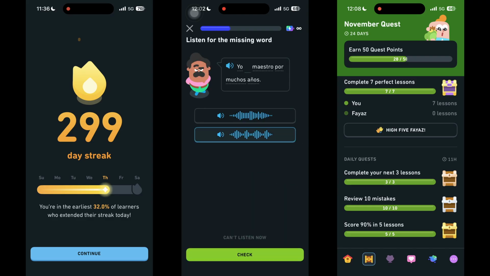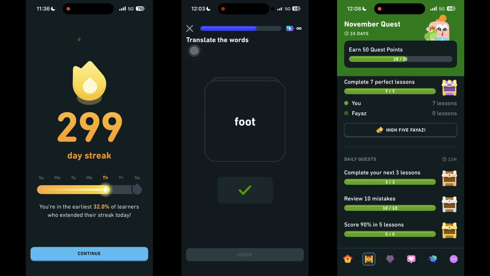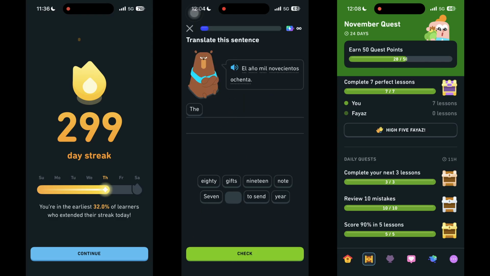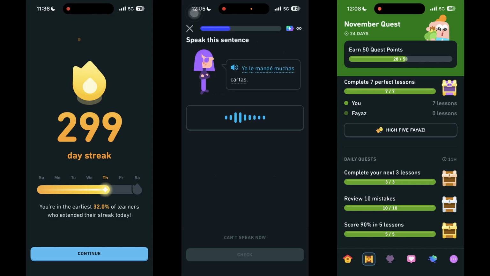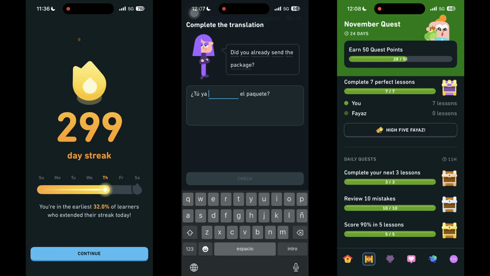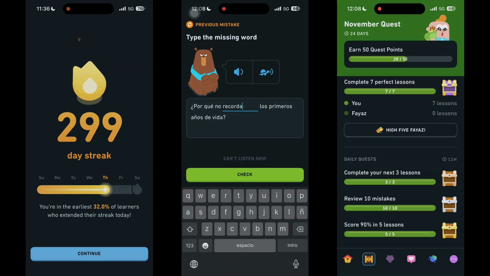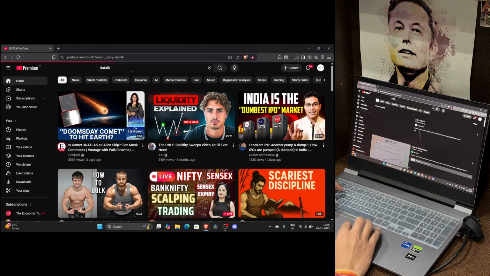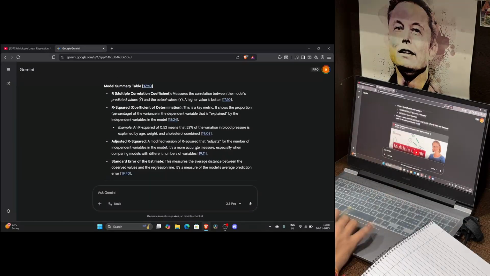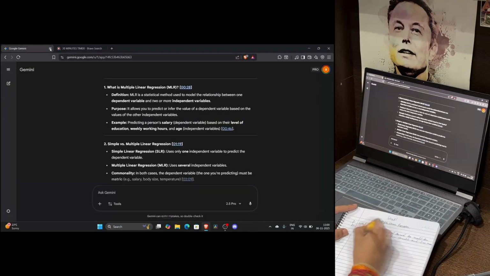After completing my Spanish practice, it was time for hitting the gym. It was a full day, so I had to target my back and biceps. I did 2 sets each of lat pull-downs, wide grip rows, then shrugs for upper traps, and finished up my back workout with deadlifts. Then for the biceps, I did 2 sets each of hammer curls, preacher curls, and incline dumbbell curls. So that was all for my gym session.